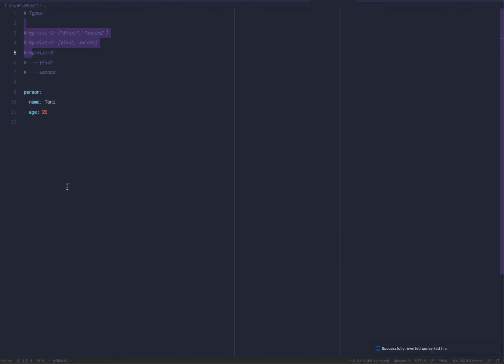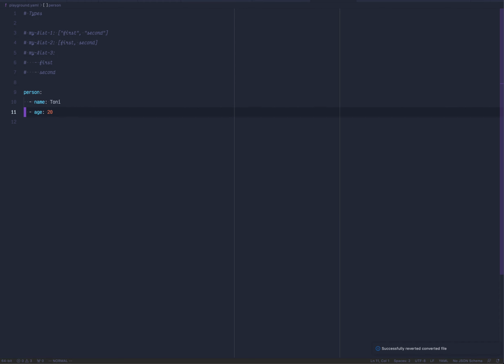What most people are confused at the beginning is that if you do this, this is basically a list of objects. So if we convert this, we expect that we have a list of two objects. First has a name and value is Tony, and the second object is an age and value of 20. Let's convert this just to make it clear. So we have a list, right? That's because we use dashes, and we have two objects.